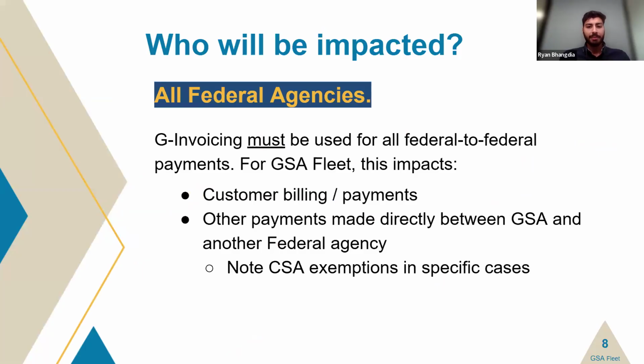Who will be impacted by this? All federal agencies. That is the short answer. All federal agencies are required by Treasury to move towards the use of G-invoicing for all federal to federal payments. For GSA Fleet, this means customer billing, and it also means other payments made directly between GSA and other federal agencies.